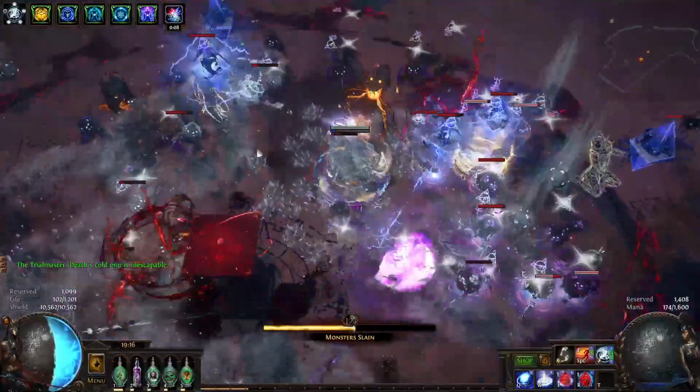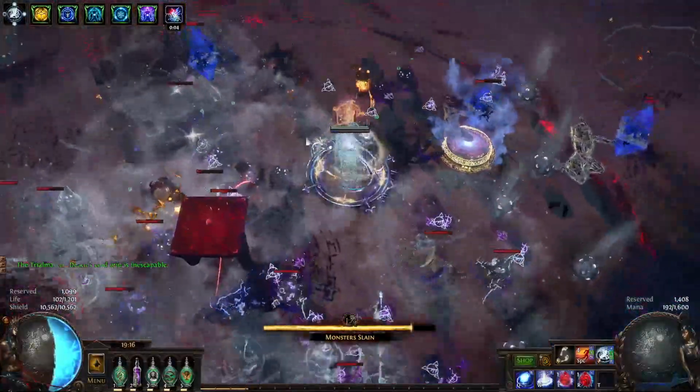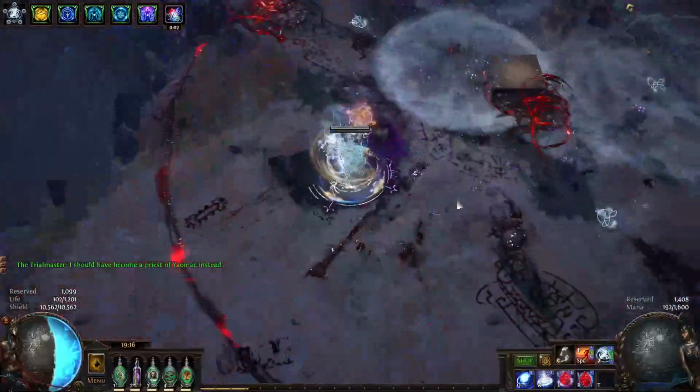This guy I took all the way to 96, and I'm still playing it. I'm still grinding with it. It's a lot of fun. So, how does it all come together? What does it do? And how does it work?